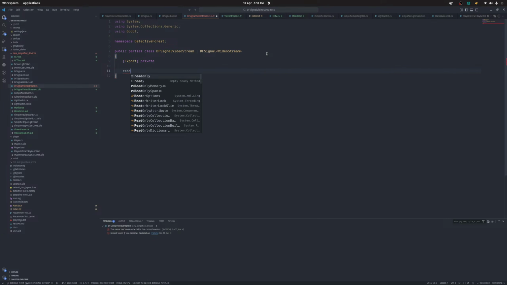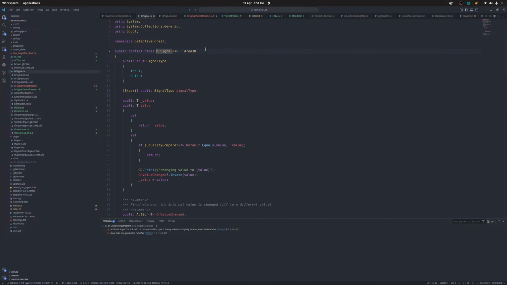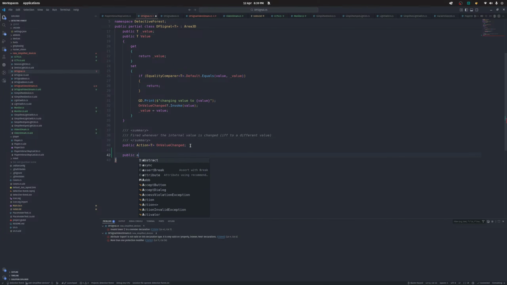And on ready, yeah, I think this kind of works. Right, so we have to have this serve as a constructor. So actually in our DFSignal, right, we should have public abstract void initialize.